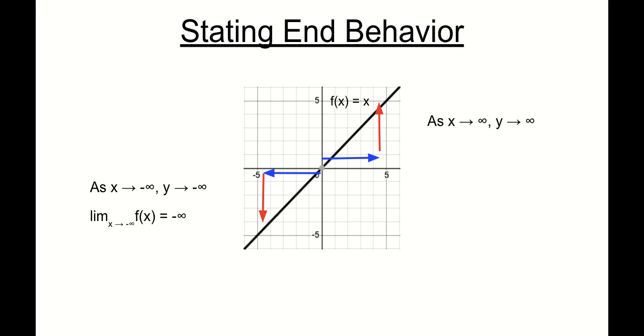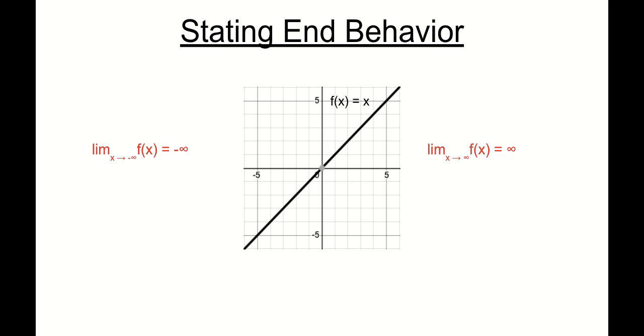Now the other one: as x goes to positive infinity, y goes to positive infinity, which means the limit of this function as x goes to positive infinity would be infinity. Is this true? Do we have to have the graph to see this? No. We could have evaluated the limit. We have f of x equals x here, so we could have just done our substitution. Set up the limit as x approaches negative infinity of x, do direct substitution into x, and you'll get negative infinity. You get the same thing. So algebraically, I could have figured this exact thing out.